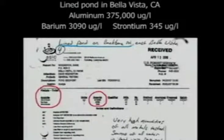Mangles has, I will repeat, a Master's of Science in water-related subjects. And he also reports that the soil tested outside a house in Northern California had 3,000 micrograms more aluminum than the soil under the house. So what does this mean? It means that something is dropping from above and is affecting the soil around the house, but not underneath it. So you can't say that this is in the groundwater. You can't say this is in the earth itself, coming from the earth. It's got to be coming from the environment.